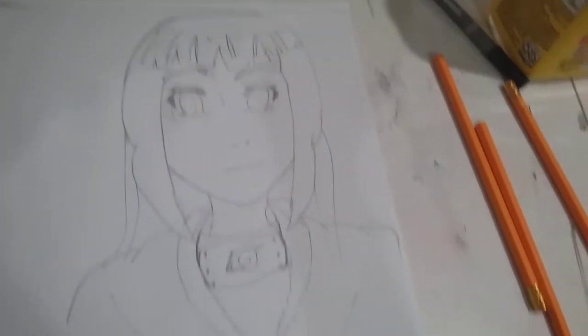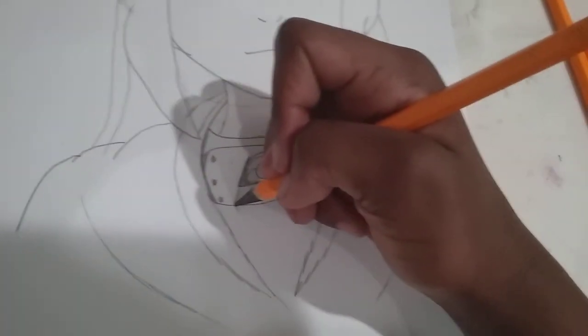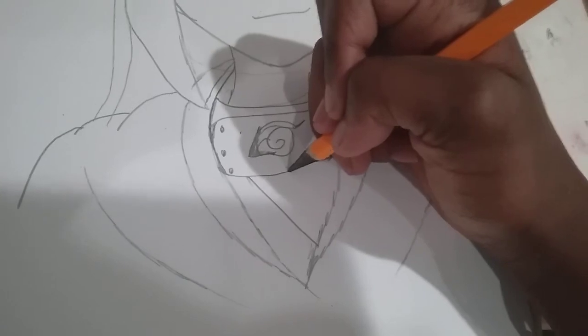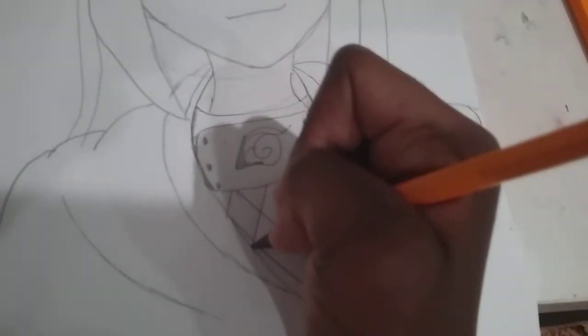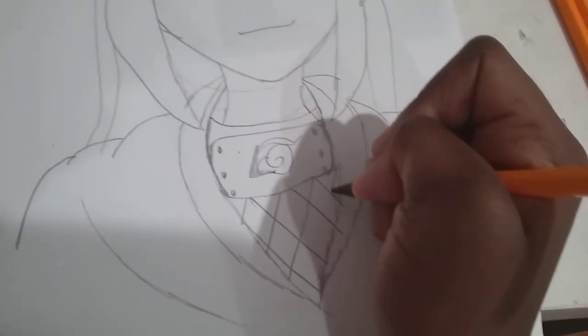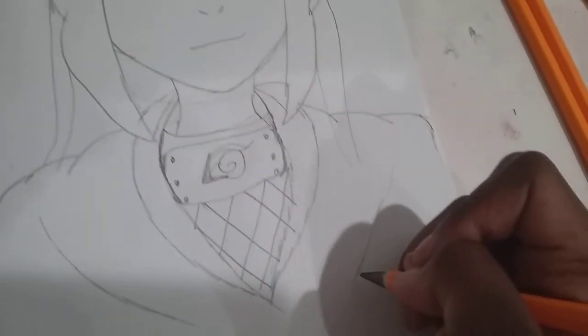So far, so good. Next, we're going to draw this kind of net over here. If you're having trouble drawing her, just type in Hinata in Google and look at a picture of her. Then you'll be able to draw her better. That's what I do sometimes with my drawings.